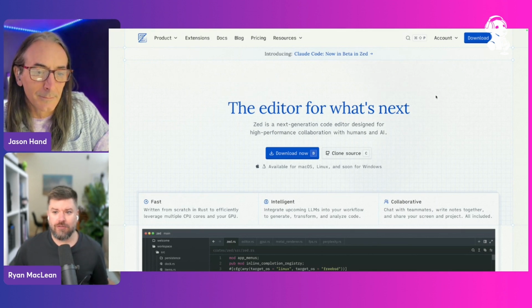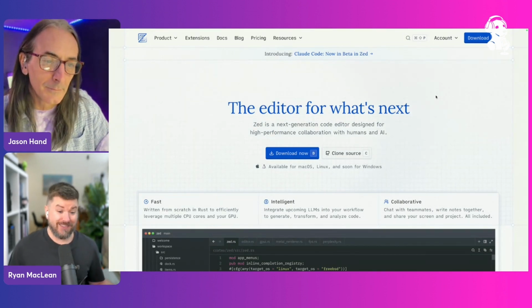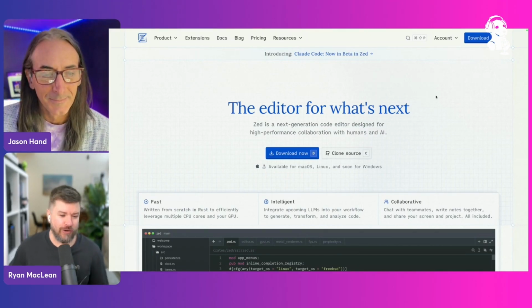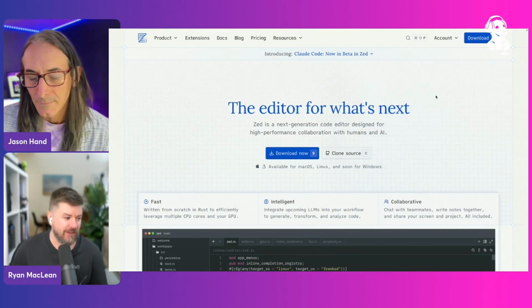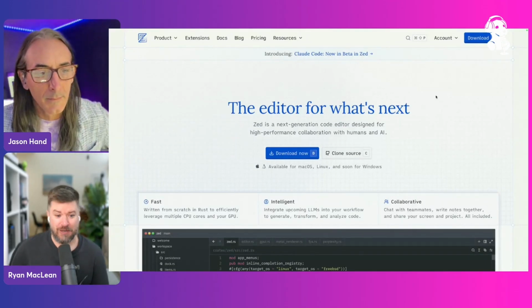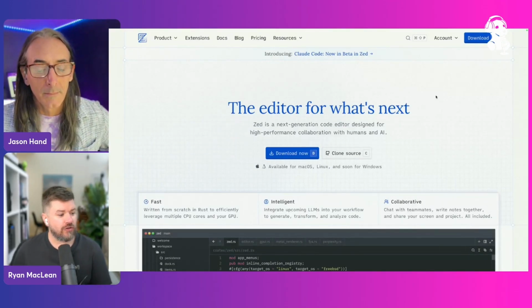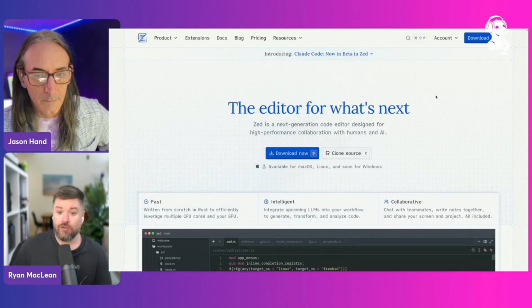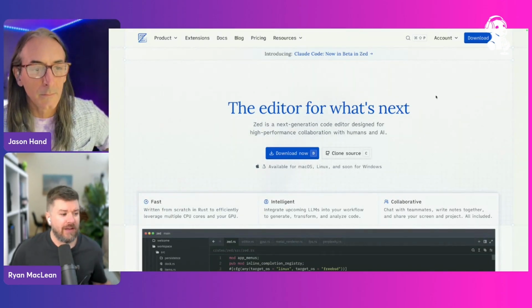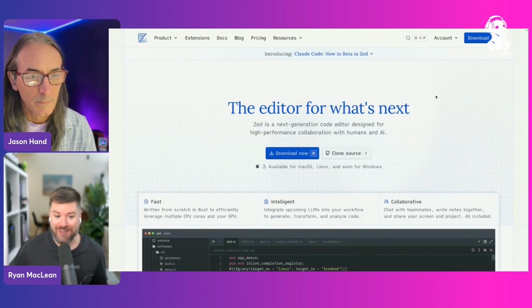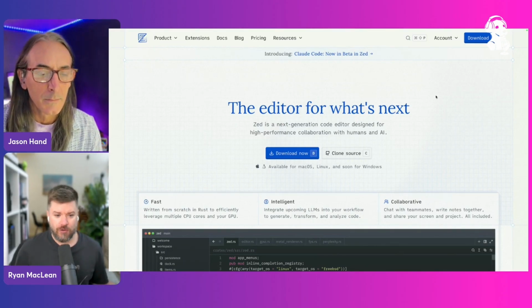Zed is promising speed at that level. Now, they say it's because they developed it in Rust. That could be the case. I have a feeling that because it's a newer editor and they're optimizing for speed, they made it faster. That being said, there are a lot of fast Rust apps out there, so I won't discount that. In fact, the terminal used within Zed is Alacritty, which is also written in Rust and is quite fast. Because I spend a lot of time in the terminal, and I'm sure you do as well, even if you're just chatting with Gen AI, you'll notice the terminal speed if it's slow, especially if you're in an editor.